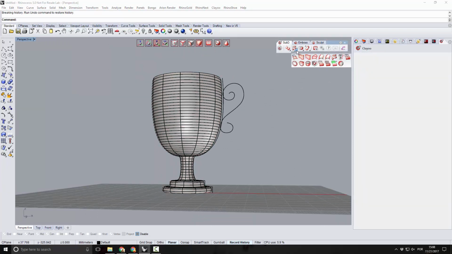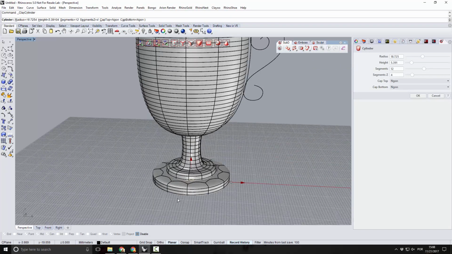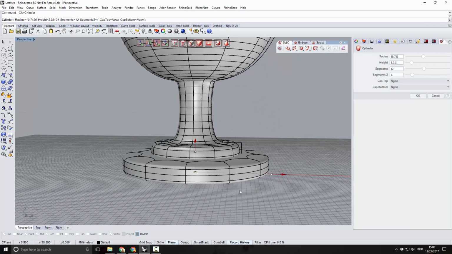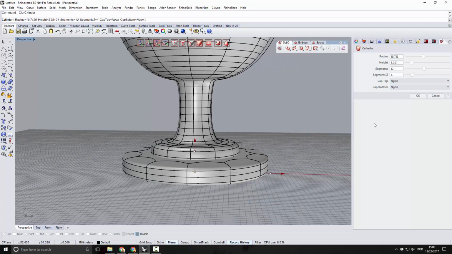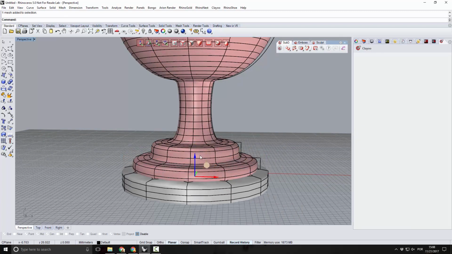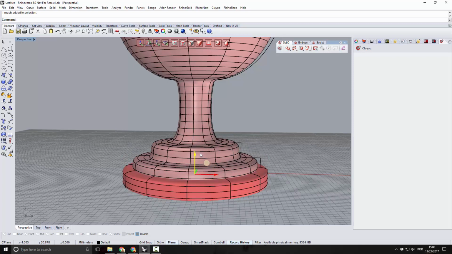So at this point what we will do is just the base, which will be in other material, not in metal. So I'm just defining this base diameter, just using the regular cylinder where I can input the values. I'm going to make it a little bit bigger than the bottom part of the cup, and in here I just readjust the position. Let me move it down, something here like this looks good.